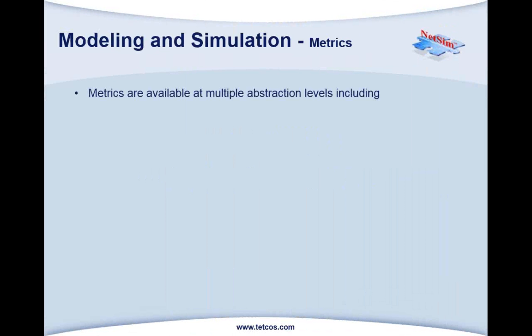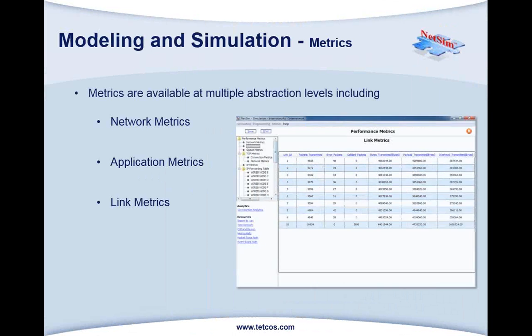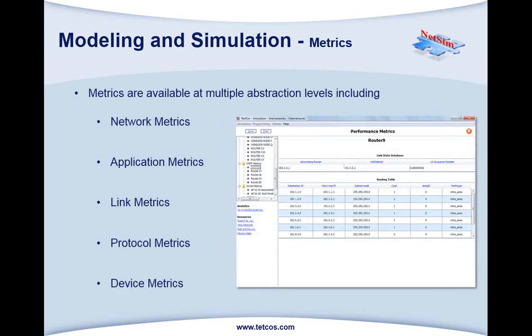So these are the analysis which are available in both the versions, in academic and standard. Like this matrix, when you design and analyze, when you simulate any network, first thing you will have after the simulation is performance metrics. Performance metrics, we have network metrics, in which we can see the details of the whole network. Then in application metrics, we have the throughput. Then in link metrics, we have the information of all the links. Then in protocol metrics, we have the information of the protocol which are being used and what we have changed in our parameter settings, that will be seen. And device metrics, we have the information of the device, what is happening in the device, we can see from here.